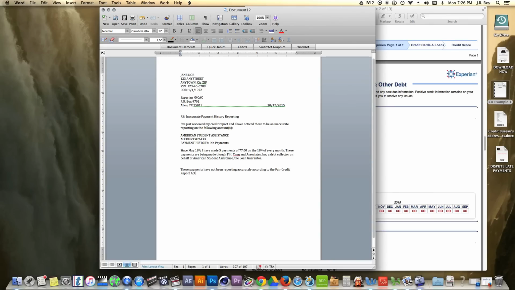But these payments have not been reported accurately according to the Fair Credit Reporting Act, and must be corrected, right? Because that's what we want them to do immediately, or as time permits.